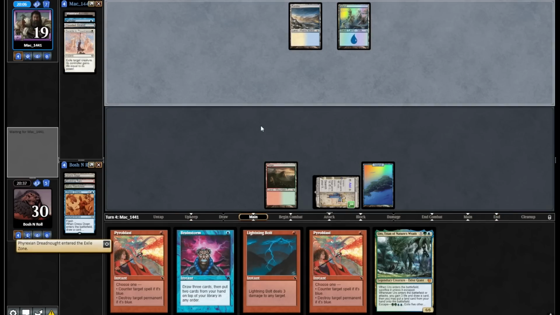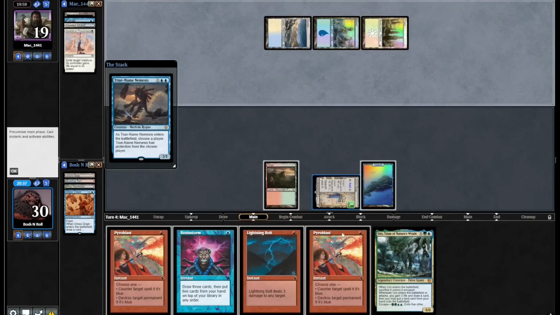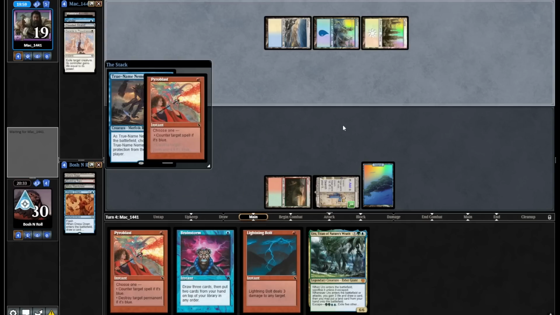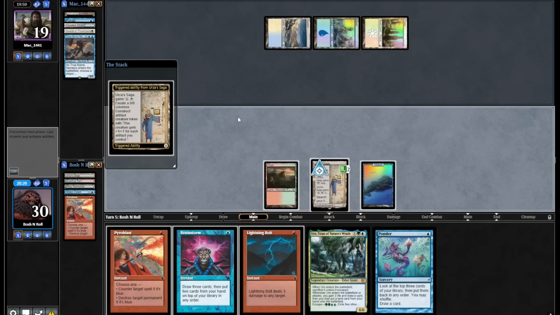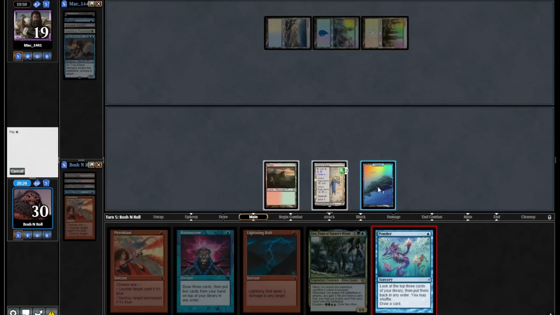Saga's in play. Uro's in hand. I'm going to just slow down and try to beat them more on their terms. Pyroblast, this true name. That's done. Saga ticks up. I found Ponder. I didn't really want to brainstorm here, but I will Ponder.